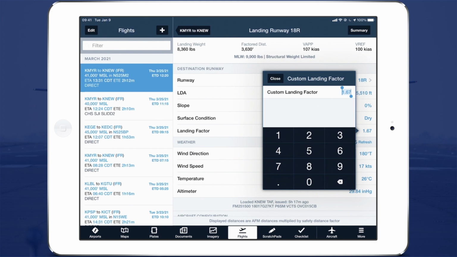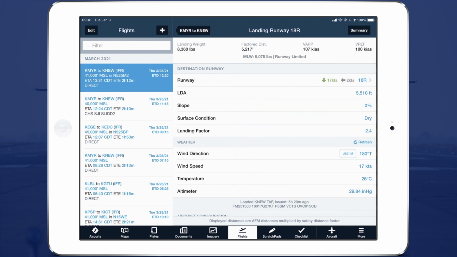So some of them, I recall there's a 2.4 factor, and you can use your custom factor to set 2.4, and now you'll notice in the header here, our factor distance has increased to 5,200 feet. So make sure you use a custom factor if needed, and eventually we'll be able to provide the RCC code effects on your landing performance as the aircraft manufacturers provide that data to us. And I think with that, I want to pass it back to Tyson.